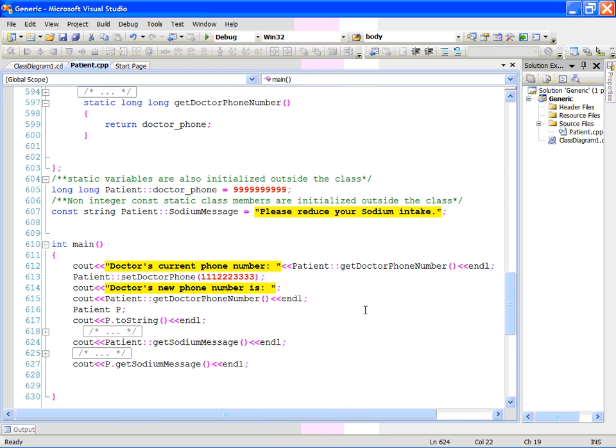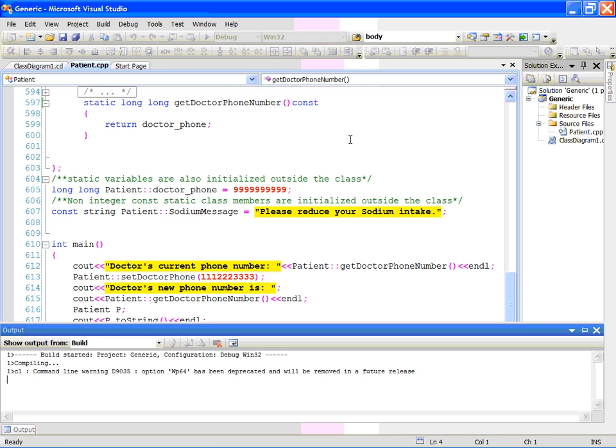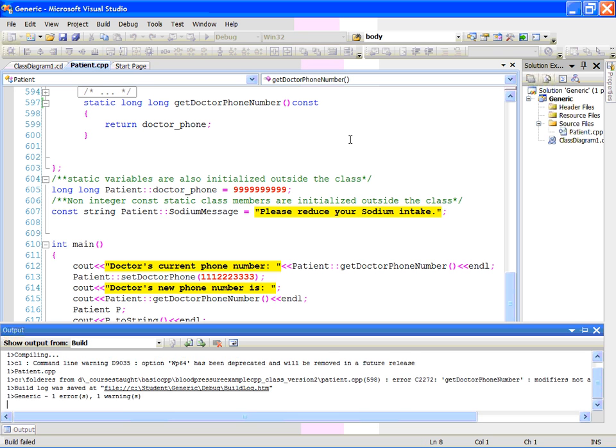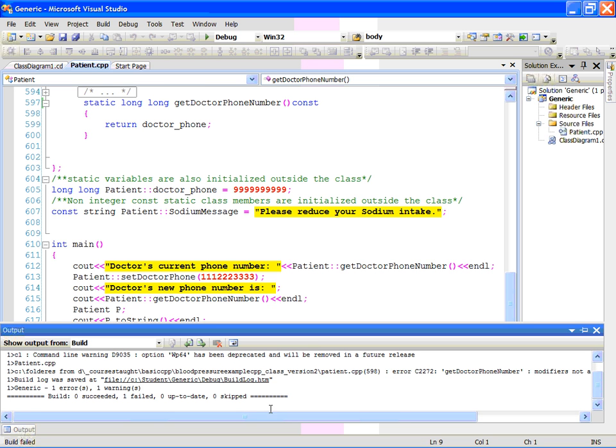Now, we mentioned earlier that we cannot put a const modifier in the static member function. So let's put a const here and see what happens. And let's compile it. So it failed.